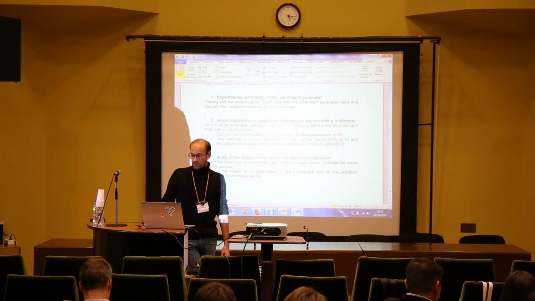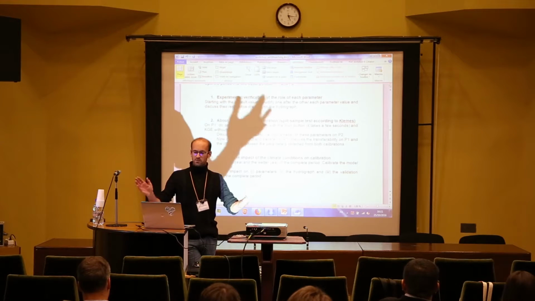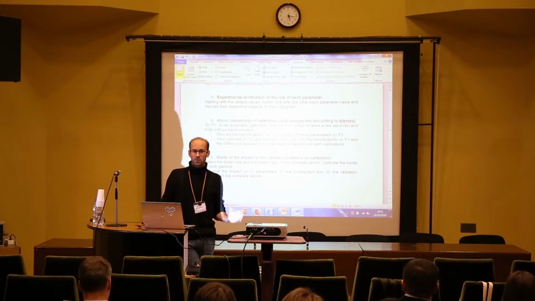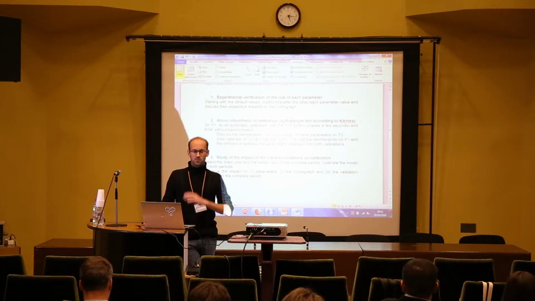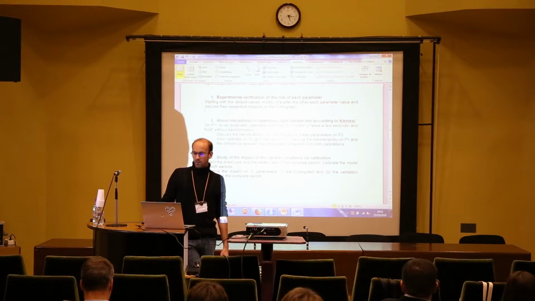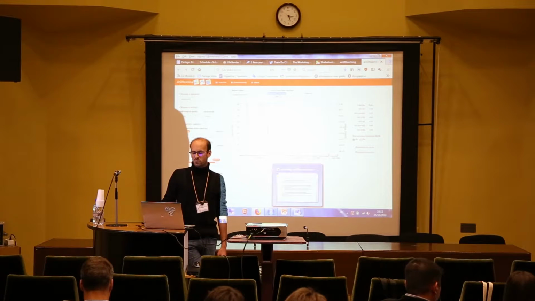So basically what I would like you to do first is to assess the robustness of GR4J on your basin. You have 10 years of data. I want you to do a calibration on the first 5 years and then do a simulation on the last 5 years. Here I'm talking about automatic calibration, so you are allowed to click the big green button and it will process the calibration for you.